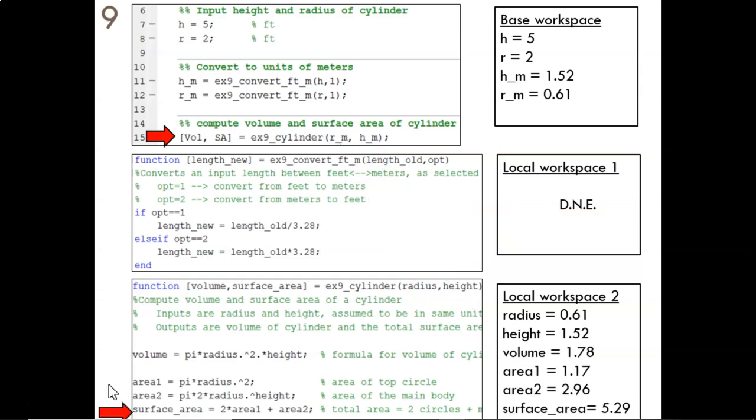By the end of this run through the function, several more variables are computed, but it is only volume and surface area that are listed as output arguments. All the other information will be lost.